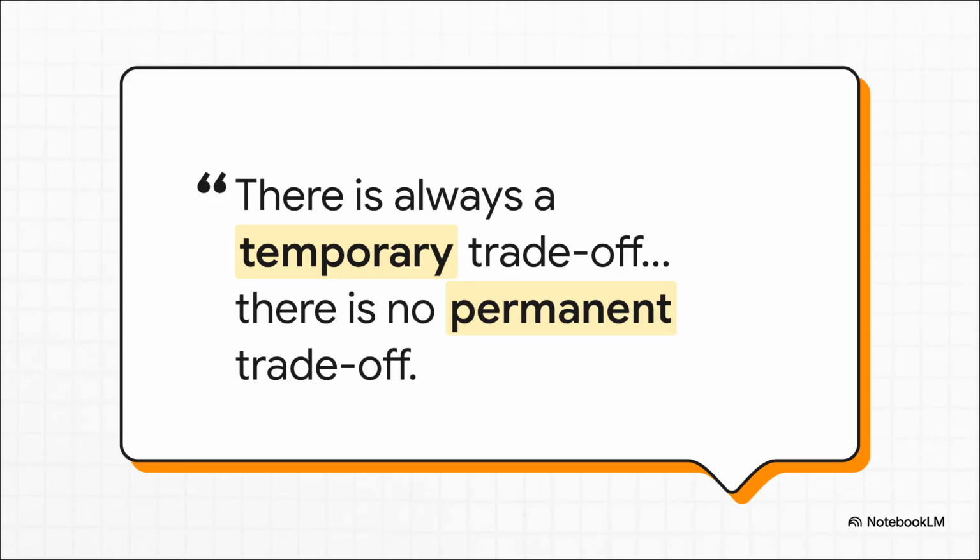The legendary economist Milton Friedman summed up this whole dynamic perfectly when he said, "There is always a temporary trade-off between inflation and unemployment. There is no permanent trade-off." It's a brilliant insight into the Phillips curve. In the short run, pumping money into the economy makes everyone feel richer. We buy more, businesses hire more, and unemployment drops. But over time, reality sets in. People realize their money buys less, workers demand higher wages to compensate, and unemployment just drifts right back to its natural rate, leaving us with nothing but higher prices.